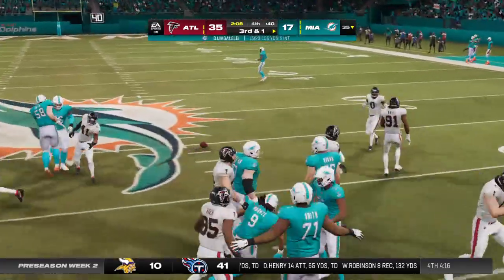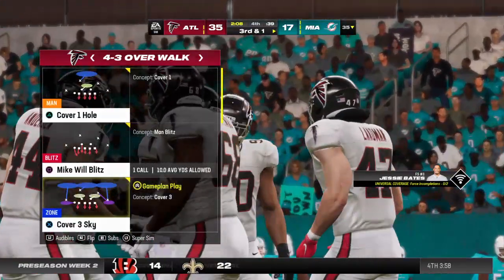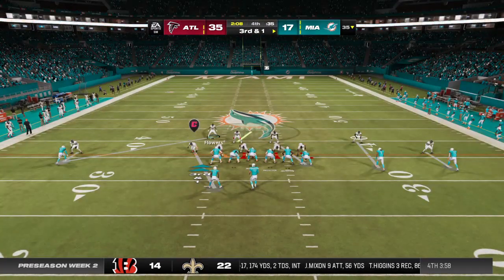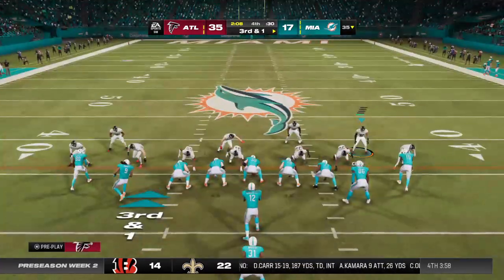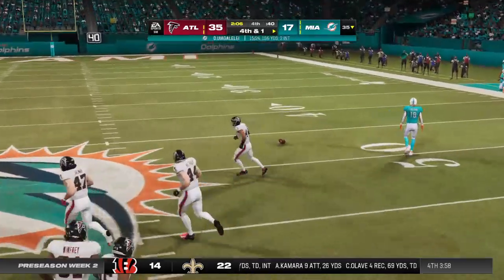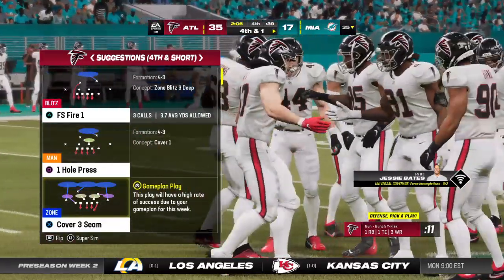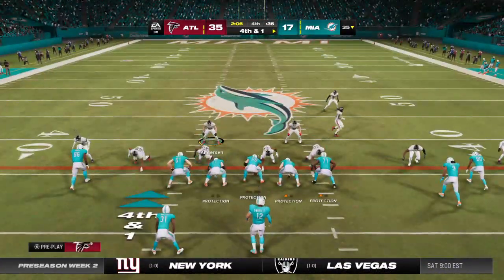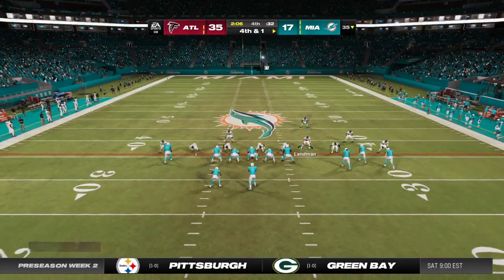And this one incomplete. Too much contact to hold on to that one, and it's 3rd down. They'll look to throw, and that will be incomplete. I know coaches tell us all the time that having a powerful arm isn't the number one thing they look for in a quarterback. But when you're trying to throw inside routes and you need to put some heat on it, it helps to have the big gun. In this case, just a little bit too much.